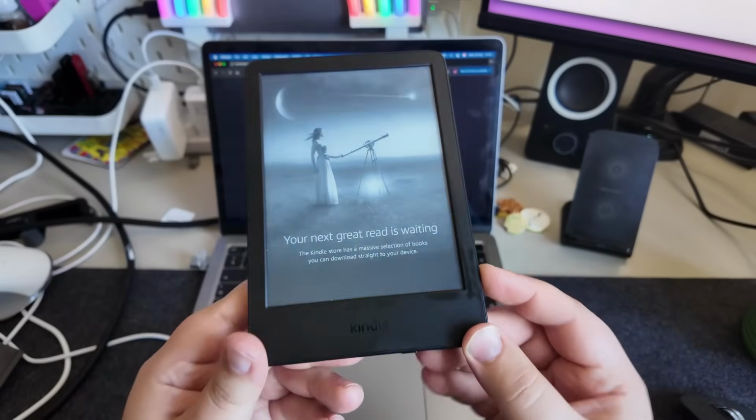We are going to jailbreak this Kindle, and then we're going to see what we can do with this because fundamentally, under the interface, it's a Linux computer. And you know I do love a good Linux computer, particularly in interesting form factors. So let's see if we can get a full Linux distribution running on this. And let's see what other jailbroken apps are available here. Let's get into it. So here it is in all its glory.